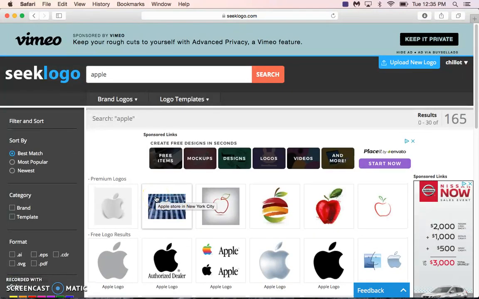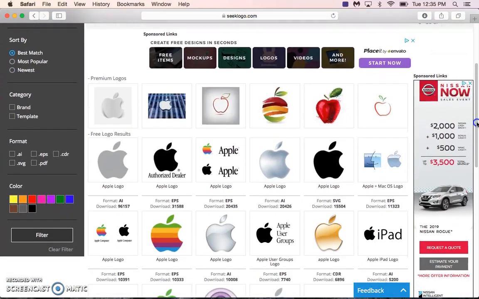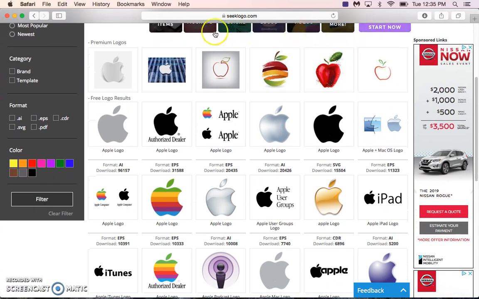All right, and when I search here on Seek Logo, you've got to be careful because they do this where it says premium logos. These all here are ads. Okay, these take you to a different website and they want you to pay money. All of the free logos are right below that. Okay, so any of these images here we can download. They're all going to be vector images, which allow us to stretch that image as big or as small as we want, and it will never get pixelated. Doesn't matter how large we make it. Okay, so I'm going to go with the basic Apple logo over here.